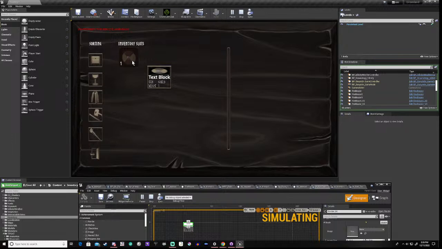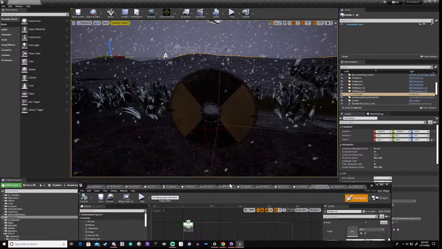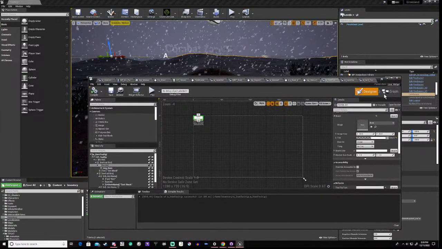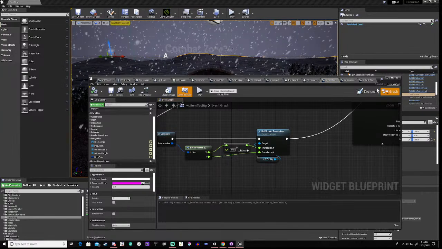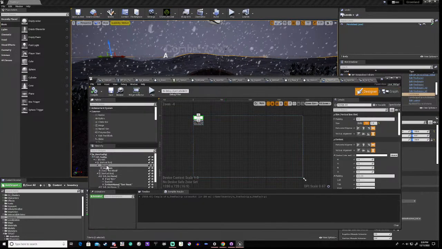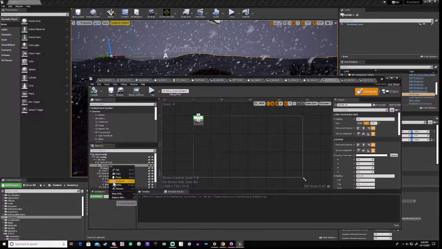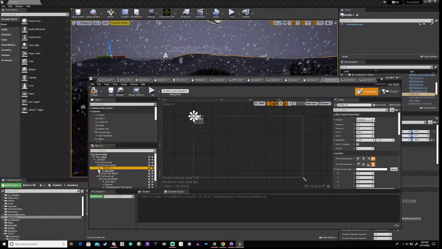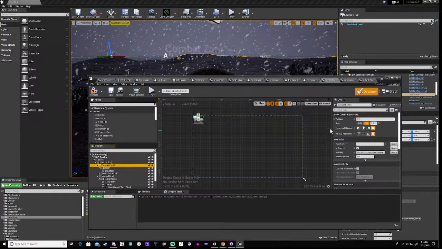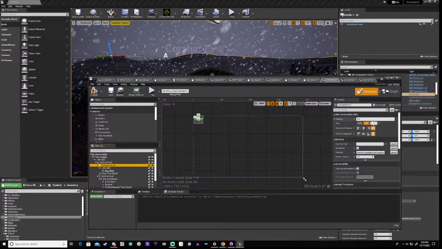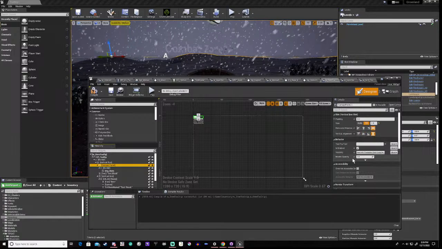Yeah, that's kind of weird, isn't it? Stop that. No, we want the designer. And we're going to do that. We're going to do that. And it's not allowing us to size the content.